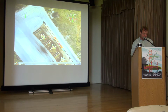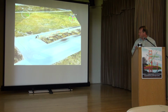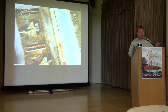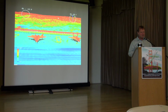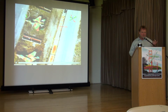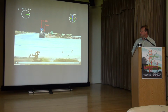Another application is more on the military side that AeroVironment is also involved with. Hang on. Where this is flying, it's also up in the north here where you have some snow on the ground still, or at least some, I think this is snow. You have some military planes here. You can fly around and you can take some detailed reconnaissance kind of measurements. I mean, that's what you can do with cameras and satellite images, but the advantage really is this is quantitative data. You have exact measurements, how tall something is, how wide something is, how large something is, and you can extract that information. For example, let's go a little bit further here. So now we're measuring, this is kind of a train, so you can see what's the width of that train, how long are the wagons, and you can imagine there might be other objects in a reconnaissance kind of missions that you want to measure to see what's going on there.